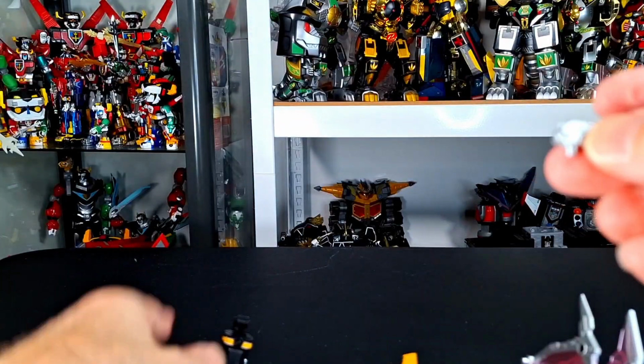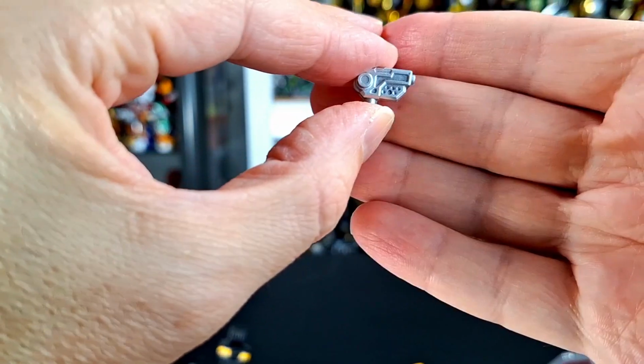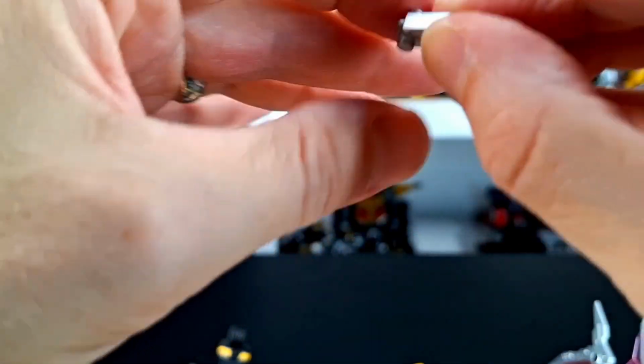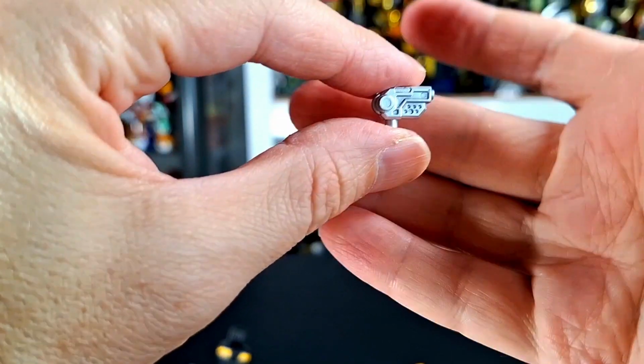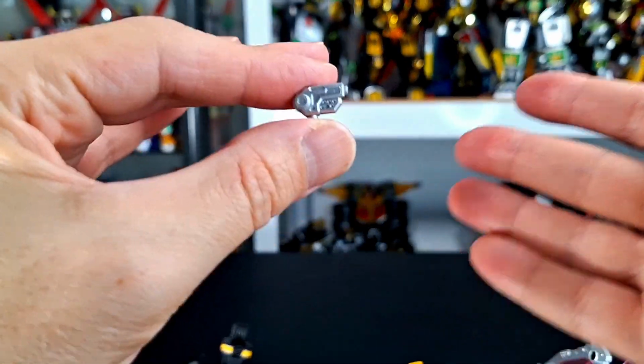It's kind of cool, but this is to combine the Sabertooth and the Triceratops together, to hold them together if you're going to do cube mode, which again, I'm sorry, I'm not. This video is long enough as it is, isn't it?